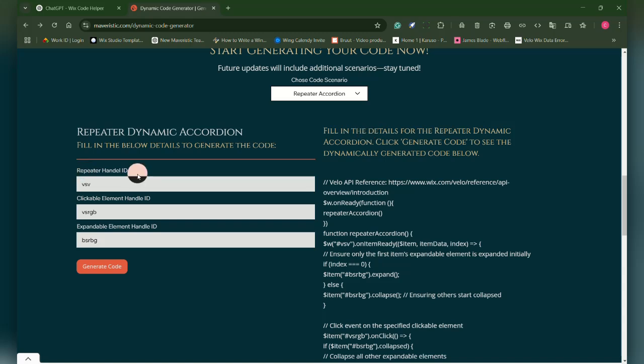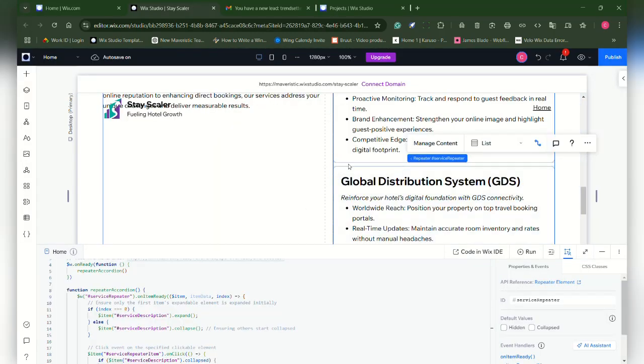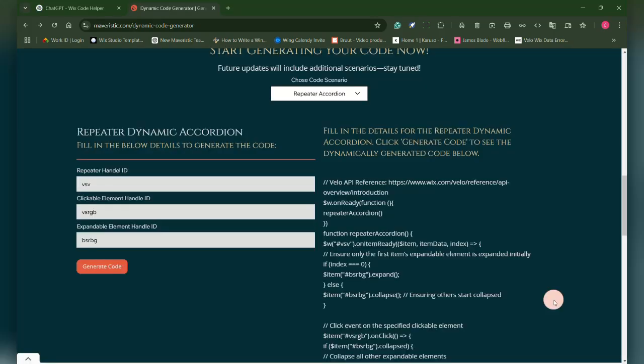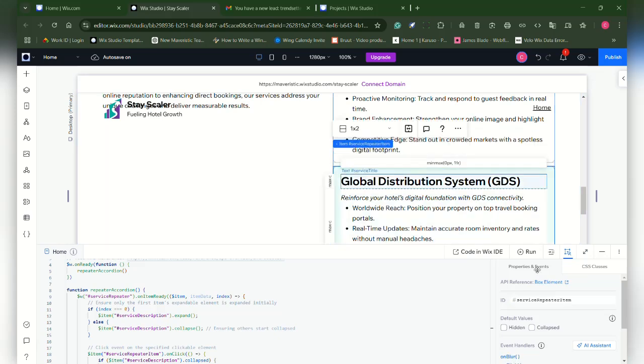So, repeater handle ID. What is our repeater handle ID? It is our service repeater. I copy this element, come over here, and paste the handle ID. Next, which is the clickable element handle ID? In our case, we have given the item itself as the clickable element.